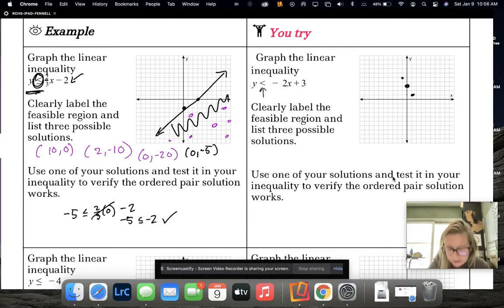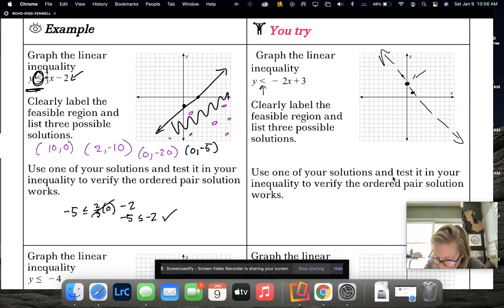Now, look carefully. This is just less than, meaning this line needs to be dashed or dotted. It is not a solid line because it is not a part of the solution. So this y-intercept of 0, 3 would not give us a true statement. It is definitely not in the feasible region because this line is dashed, meaning no points on the line will satisfy our inequality. Okay, again, y is less than, so I'm thinking of values of y that are going to be smaller, below this line. But again, of course, we're going to test.